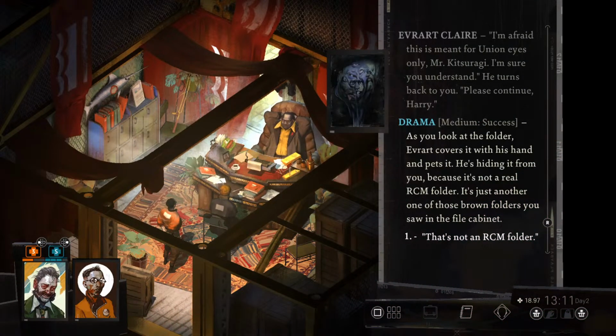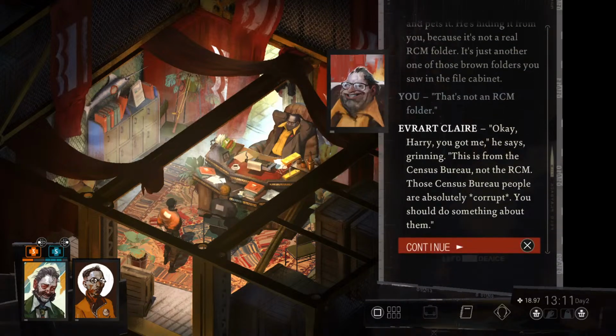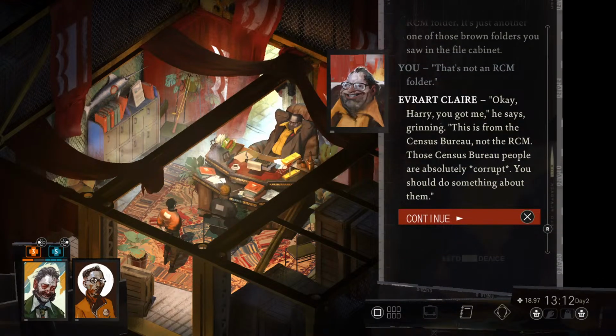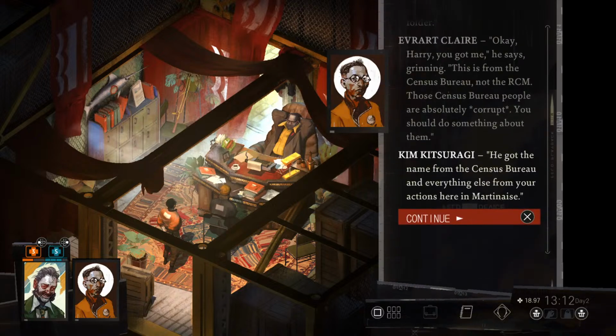He's hiding it from you because it's not a real RCM folder. It's just another one of those brown folders you saw in the file cabinet. Okay, Harry, you got me. This is from the Census Bureau, not the RCM. Those Census Bureau people are absolutely corrupt. You should do something about them. He got the name from the Census Bureau, and everything else from your actions here in Martinez.